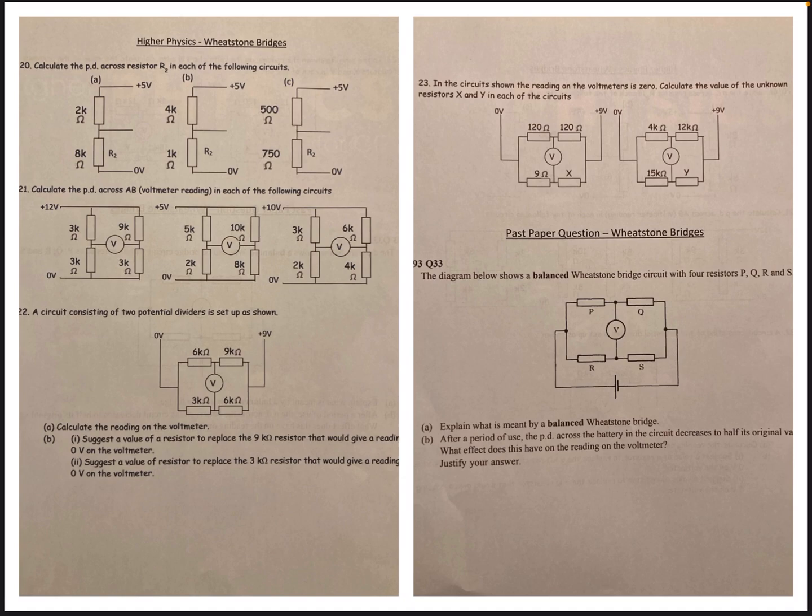You've then got a couple of old past paper questions again. First one, what's meant by a balanced Wheatstone bridge? I covered that earlier on. What then happens if the potential across the battery changes? So think about what that would do as a whole and whether that actually makes any difference or not.